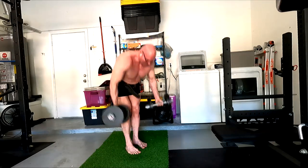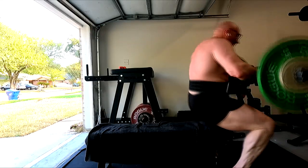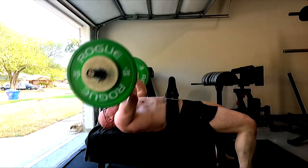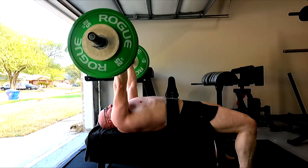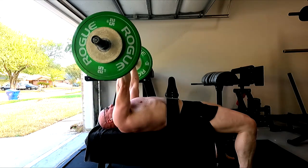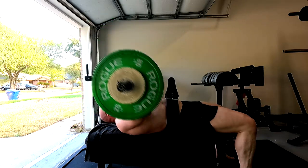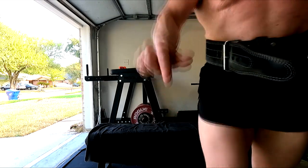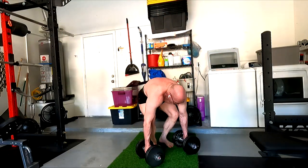I started messing with a few dead hangs this weekend. I'd love to be able to do pull-ups again, but when I've tried, the only way I can do them without pain is with an overhand, somewhat wide grip. For now I'll just do two types of rows. Maybe I can work pull-ups in if they're shoulder safe, but the fat bar always felt different on the shoulder. Dead hangs do help with my ability to put the squat bar where I want it on my back.